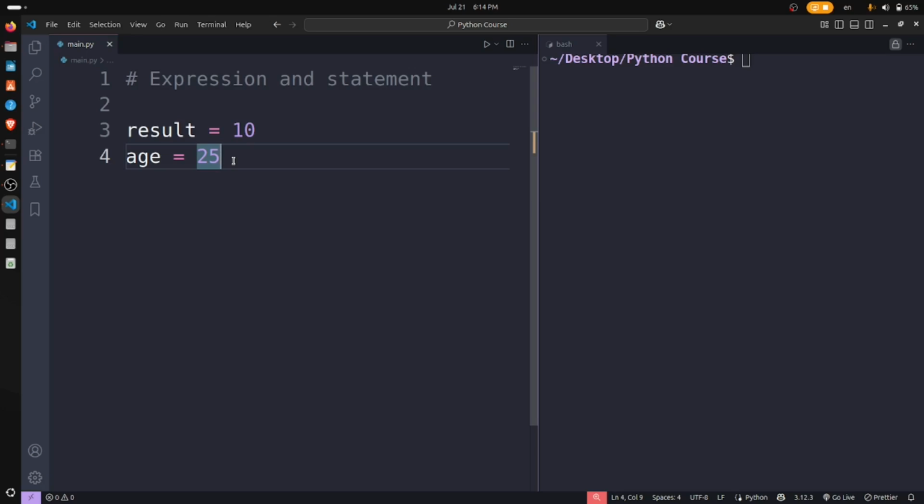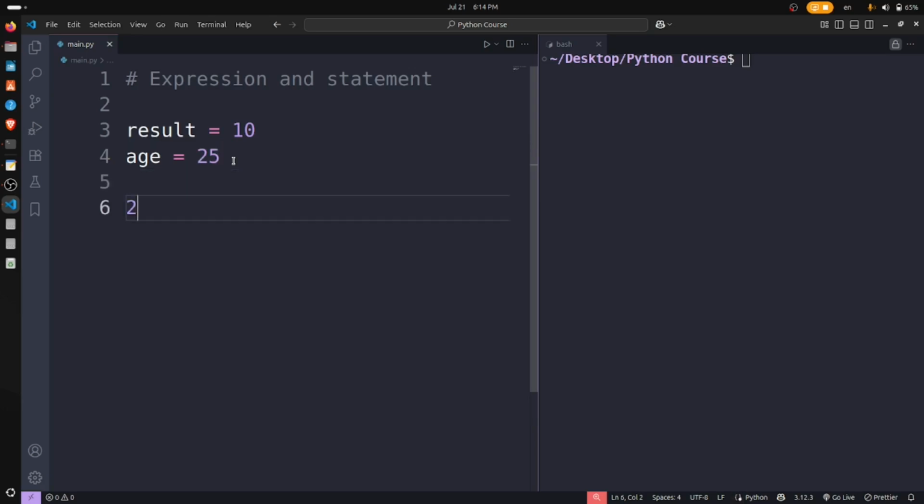Well, it is very simple. An expression can be as simple as a number, or a more complex combination of variables and operators.